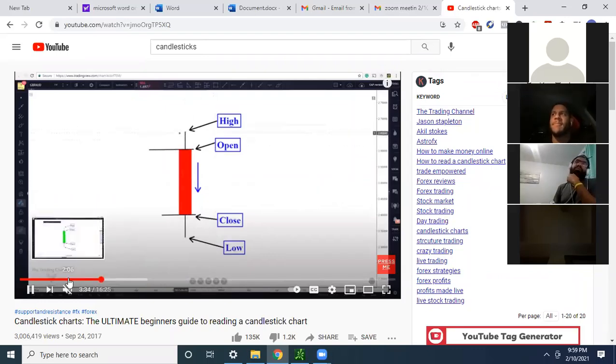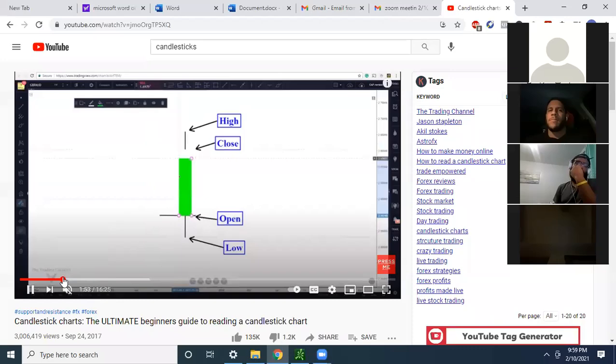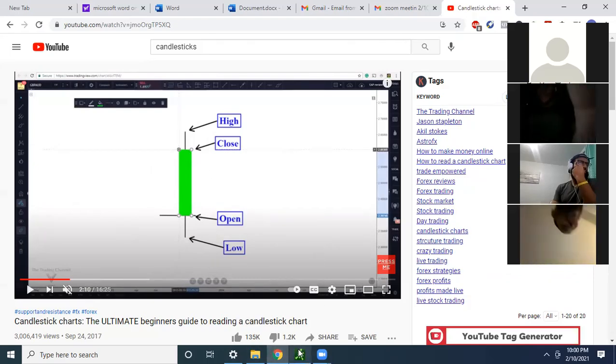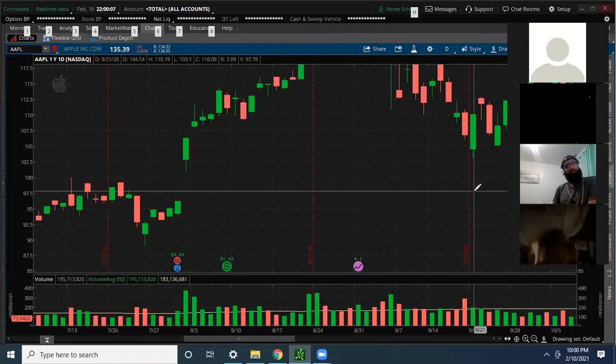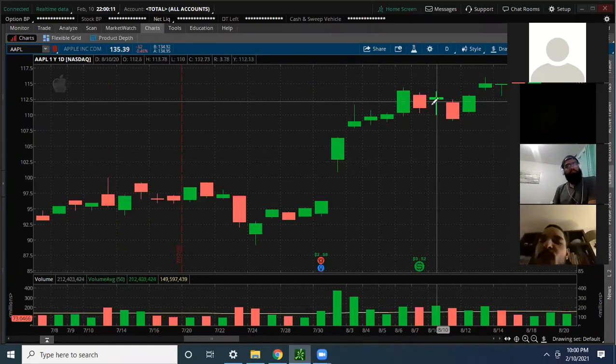That's how they move. So we're gonna go through the open one more time, the green one more time. Green candlesticks open up from the bottom, go all the way low, and go all the way high, come back down from the high, and close right there. So the wicks mean they just went down from their open. The low wick means it hit that low, and the high wick means it hit that high and came back down. So yeah, it's candlesticks. That's why you see all these crazy candlesticks like this one.